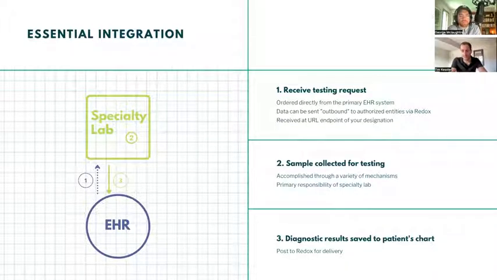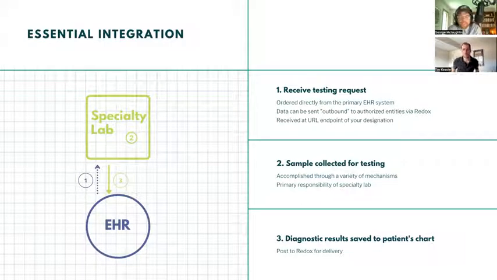The key thing I'd want to call out is really we make heavy use of the related group ID within that result message to really tier those results associated with that specific genomic reading. So rather than just having that single result, you can have many components of that result that tie back to the initial test, allowing us to file that information discretely back into the EHR for EHRs that support that.